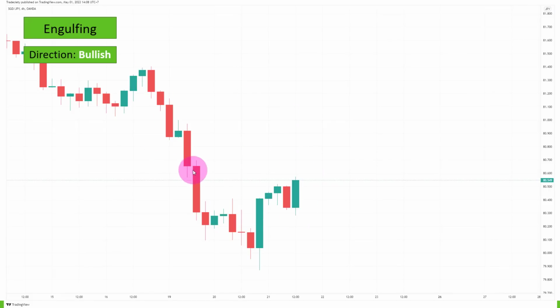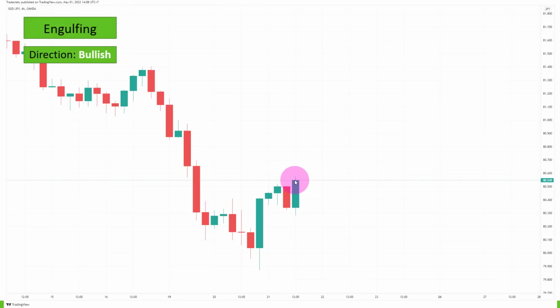It tells us that the market was here in a downtrend. We had already previously an engulfing candlestick here, which may have marked the end of the downtrend. Then we have a move higher. We have a little bit of a consolidation where the market tried to sell off. But you can see here's a previous resistance area that the market retested. The retest was successful. The market never broke below this range here.